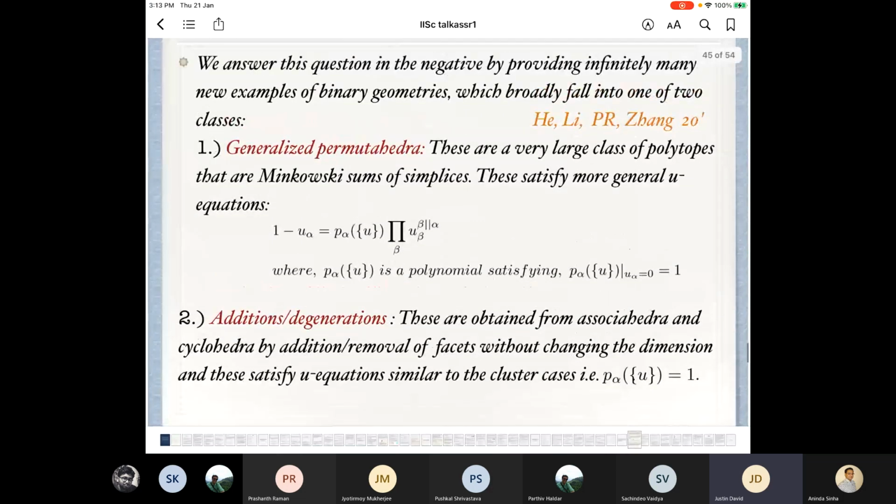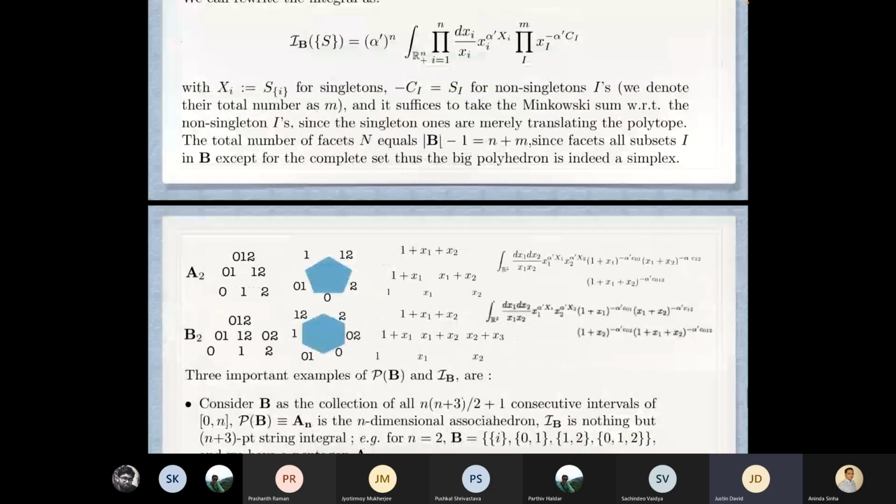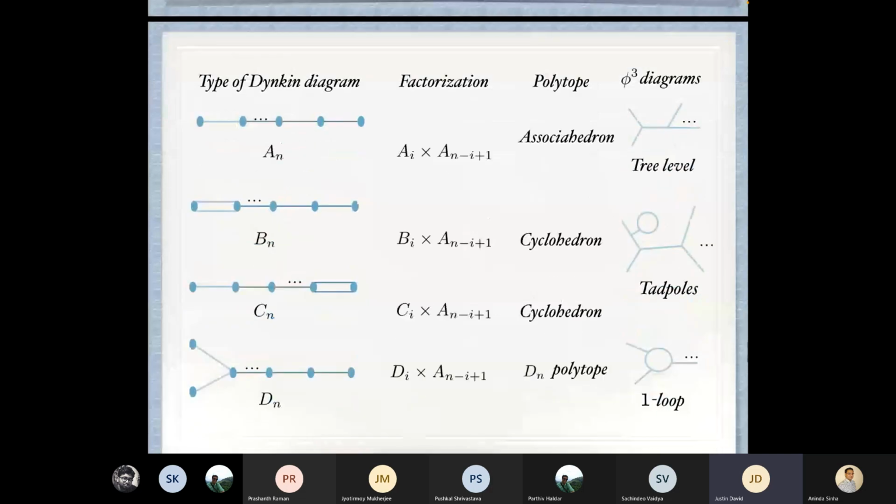Right. Yeah. Thanks. Just for the phi-four theory, you said there's some weighted sum of the polytopes. But what is that weight? The weight is completely fixed by factorization of the amplitude. There is no ambiguity. It's fixed by factorization properties of the amplitude. So we give an independent prescription to compute the weights. Without saying anything about factorization, you can compute the weights. But you can show from first principles that the weights are of course constrained by factorization, and those constraints are enough to determine them uniquely.